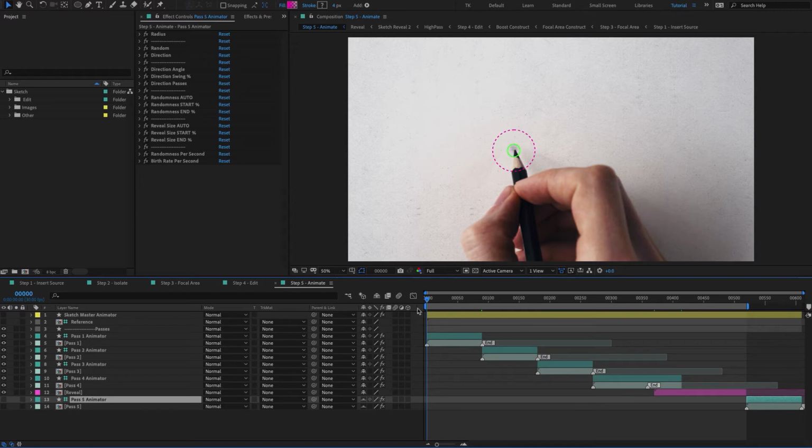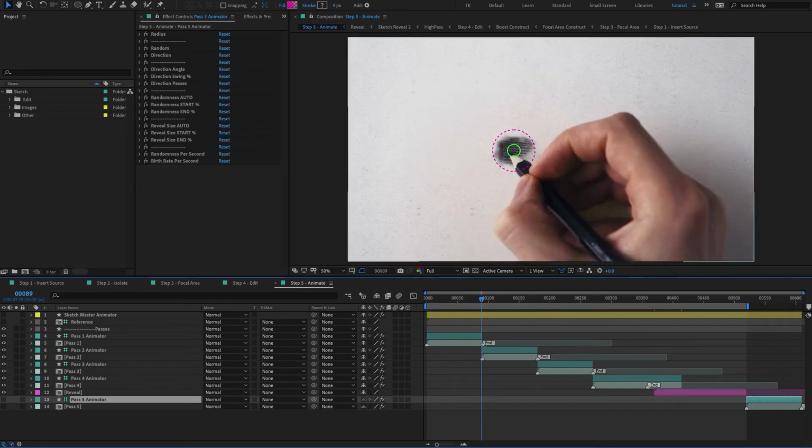The workflow is you're going to take the current time indicator and, holding shift, bring it to where that marker says end, except for one frame before. And we can see that part of our sketch is being revealed, and that's exactly what we want. So what we're going to do is select an area where we want it to animate on first, probably a smaller area because it starts out small and then it gets larger and larger.